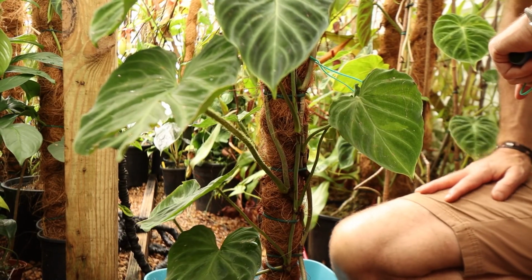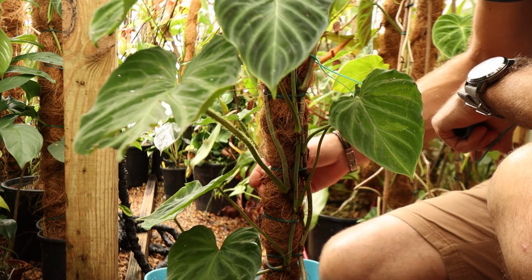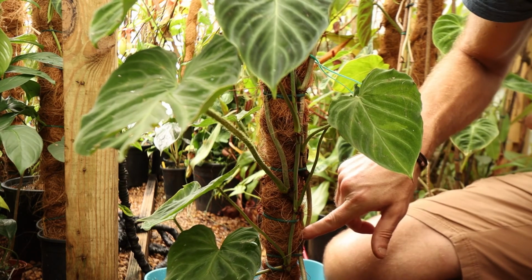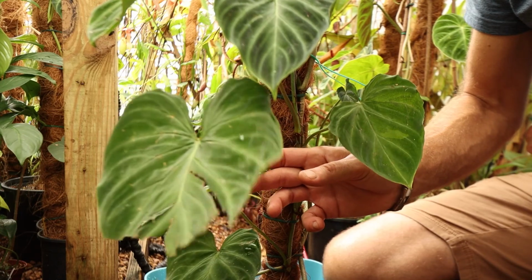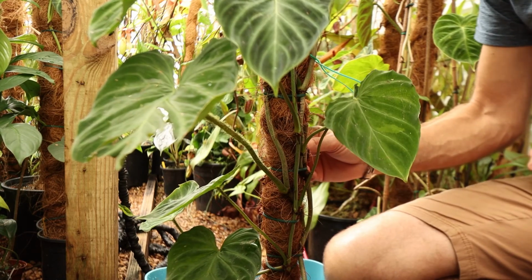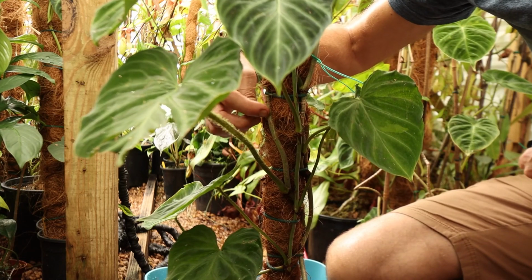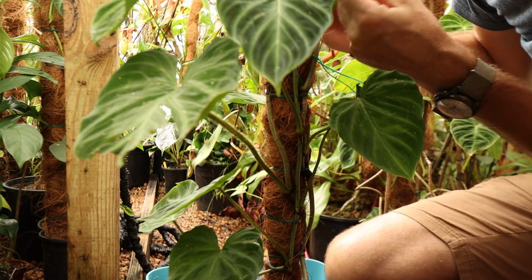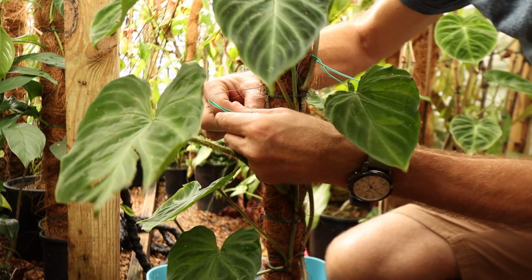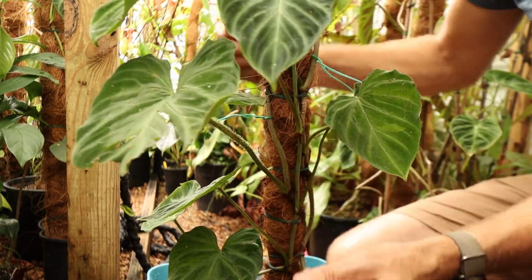Now what I need to do is I need to find the second run. The first run we found our cut point on. Now I need to find it on the second run. And that second run actually starts in the back here. So this leaf here is a good leaf. And there's a leaf in the back here. So 1 leaf, 2 leaves. So I'm gonna make the second cut point right here. What I'm gonna do is I'm gonna mark the second cut point with a twist. That way I know exactly where to cut and there's no confusion later.